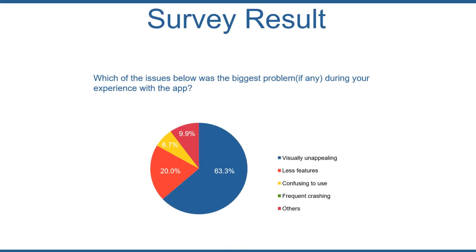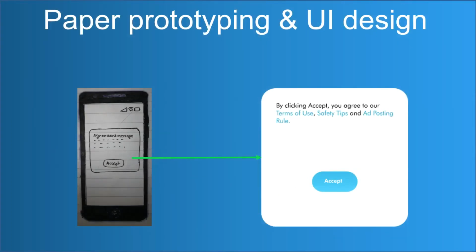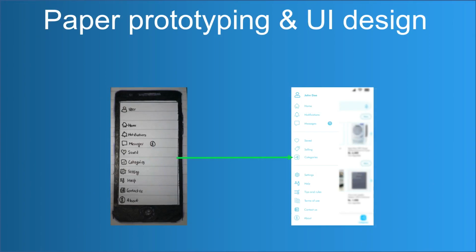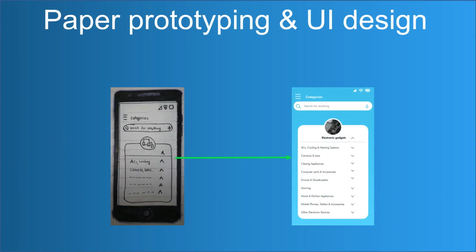Before designing our prototype, we dug deep into best user experience design and only then started to sketch our paper prototype. The UI design was made based on the same prototype. These are the paper prototypes with their final UI design alongside. After the design of the paper prototype, we sent the images to the same people who participated in our survey earlier and got very good responses, thus leading to the unchanged design.